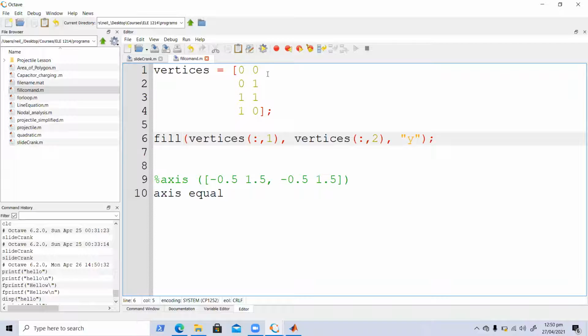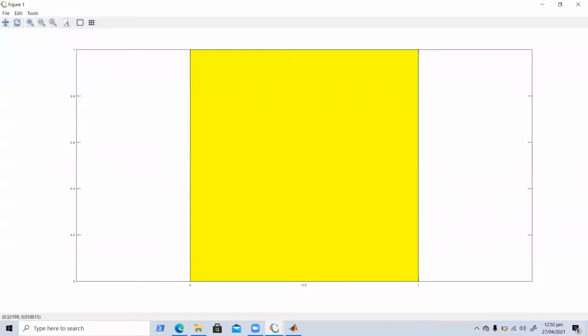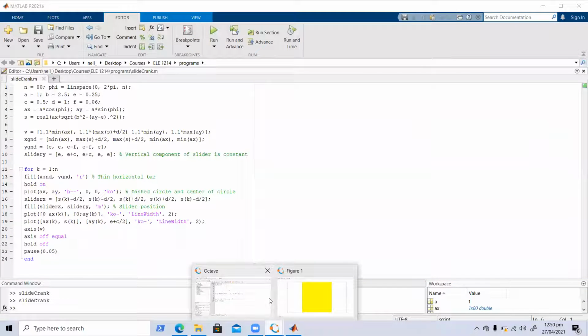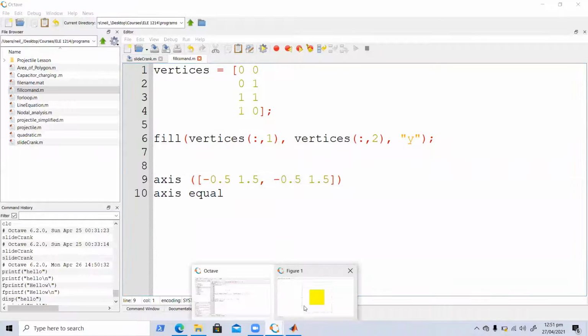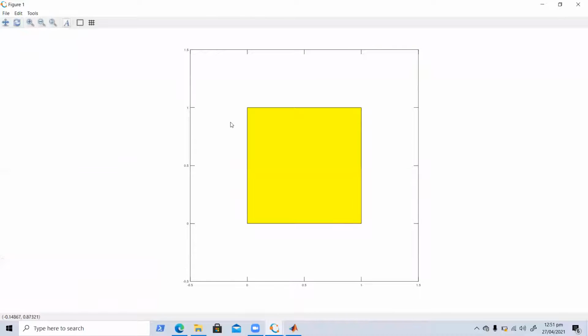So the first row, 0, 0, right? Remember, these are your X vertices, your X coordinates, and these are your Y coordinates. And it's gonna plot based on how we order them, right? So first one, 0, 0. Let's come here and let's put this line back in. And you see that line affects how it's displayed with just the gradation on the side and the additional space of the graph, right?